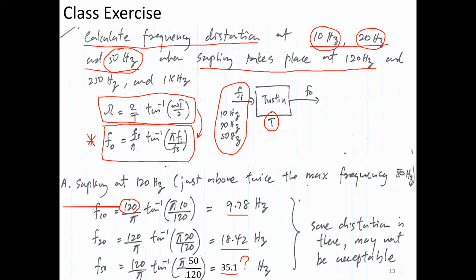So this is not because of aliasing, right? Because if you look at aliasing, there's no aliasing for 50 hertz, right? Sampler is 120 hertz. This is 50 hertz. So well below half of the sampling frequency. So there's no aliasing here, but there's some sort of distortion, frequency warping, because of the Tustin approximation, which is by far the best numerical integrator. Yet you see 50 hertz is seen as 35 hertz.